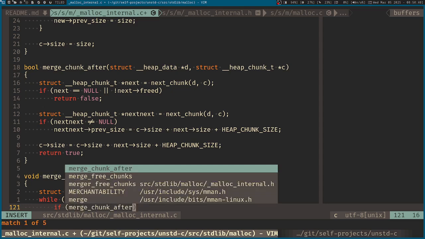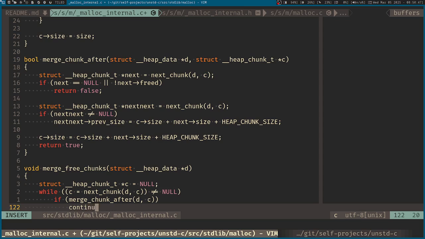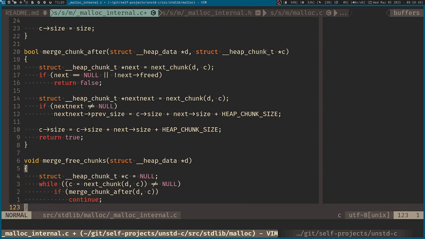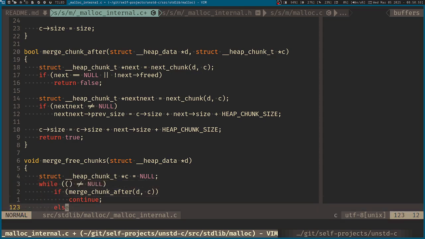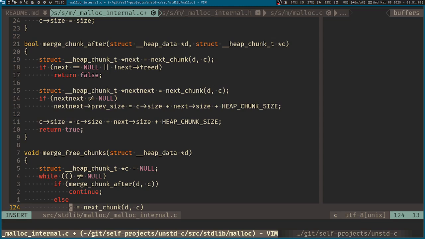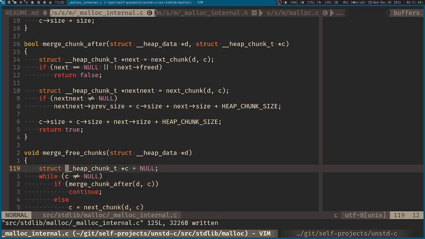If the merge chunk after on this returns true, then we just continue on. Else, we go to the next chunk, which is, I guess it's a bit counterintuitive if I do that in the condition. So we'll do that here in the else condition instead, and C will be checked if it's null or not.